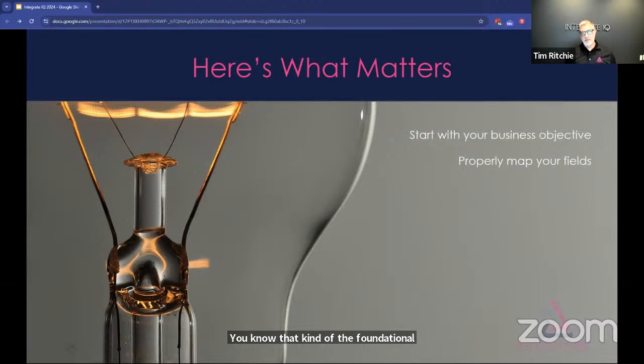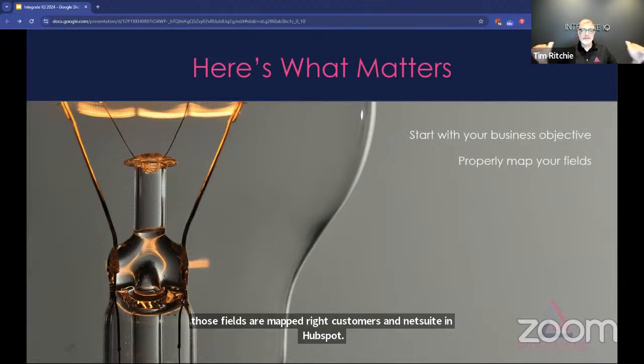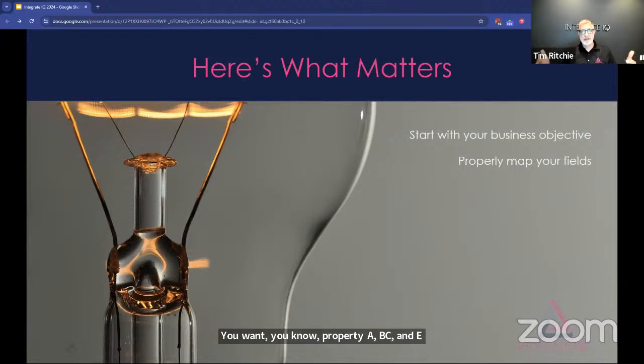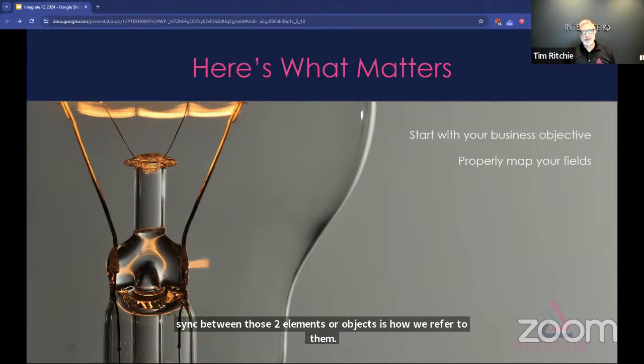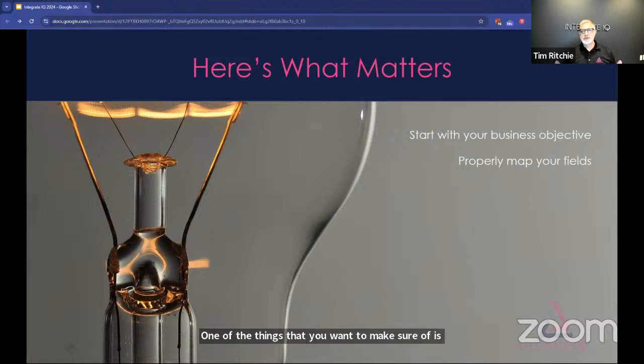Once those fields are mapped, right, customers in NetSuite flow to contacts in HubSpot. You want properties A, B, C, D, and E to sync between those two elements, or objects is how we refer to them. One of the things that you want to make sure of is ensure that the fields are mapped.